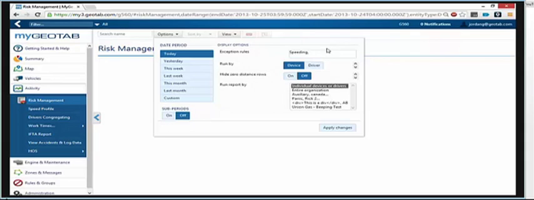You'd want to start typing it, like speeding, seat belts, after hours, pick something and start typing the next one. You'll see it starts popping up right away, all the ones that fit that criteria. You can just keep adding to your risk management report until you get 6 rules.